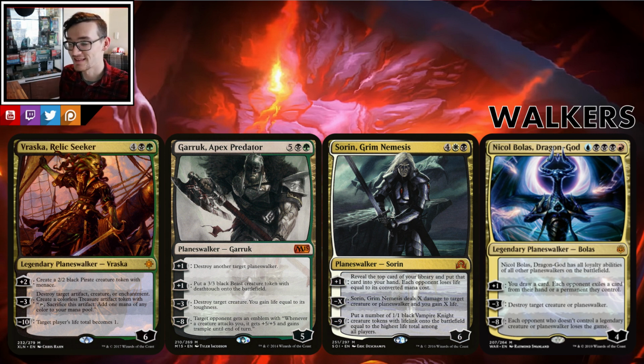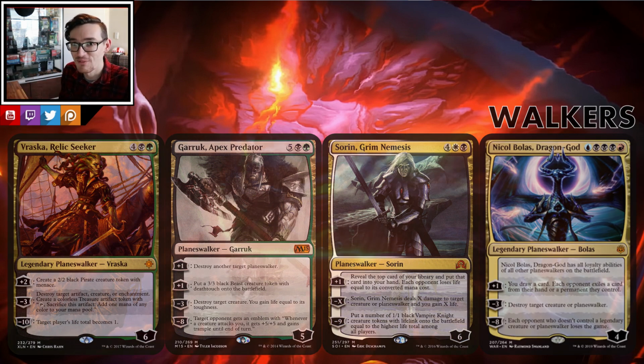Now, Nicolas isn't a 2-colour pair, so you can't get him with Niv, but he's that good and he's that popular right now, I just had to mention him. He's so broken, so nuts. All abilities, really? Draw a card, discard, destroy creatures or Planeswalkers? You win the game? Like, Wizards, come on.